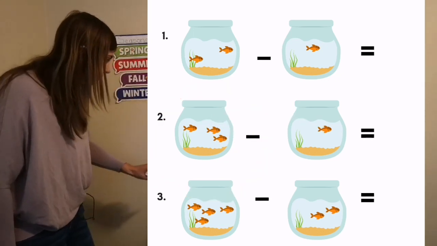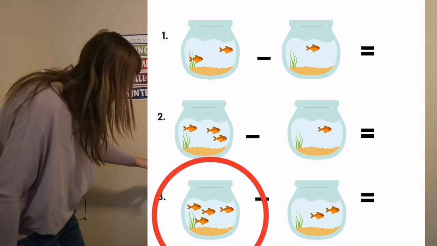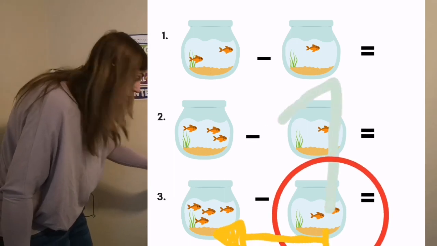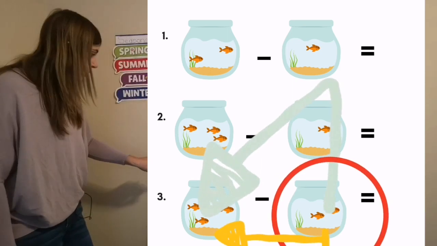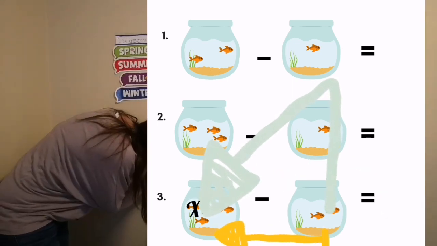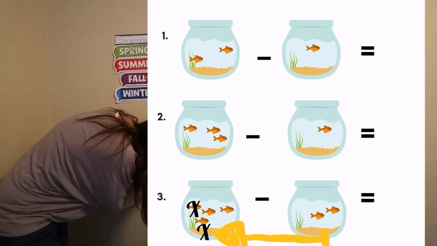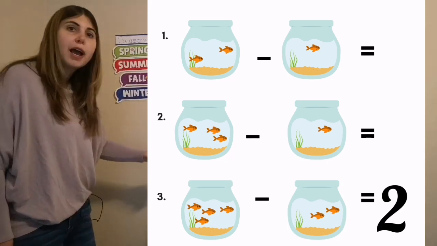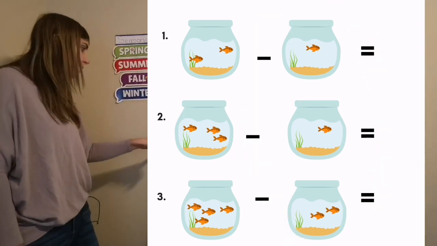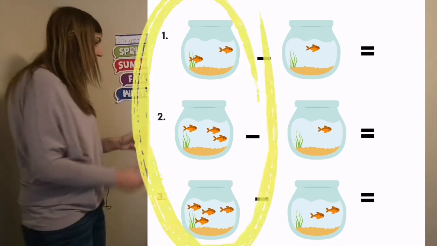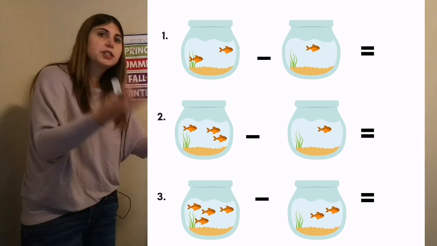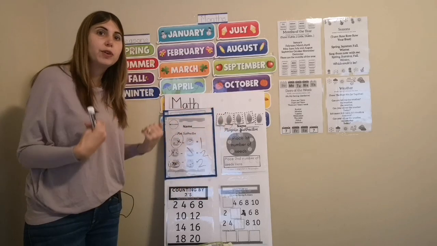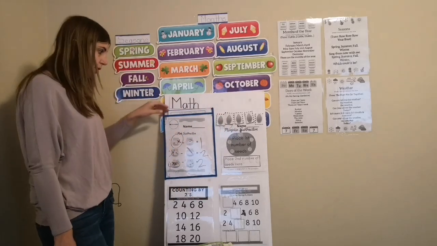This shows me 1 fish. I have 1, 2, 3, 4 fish, right? And this tells me, 2 are leaving. 1, 2. So I'm going to cross off 2 fish from my 4. 1, 2. And count how many are left. I have 1, 2 left. So my answer is 2. This column tells me how many to cross off from this first amount. Okay? So please practice. Subtraction is crossing off. Addition is counting. Subtraction, you have to cross this amount from the original amount.